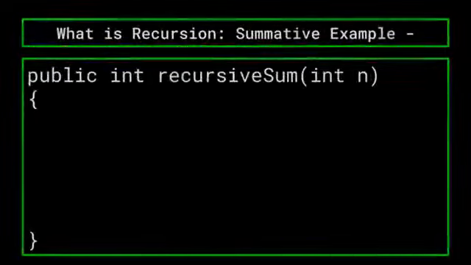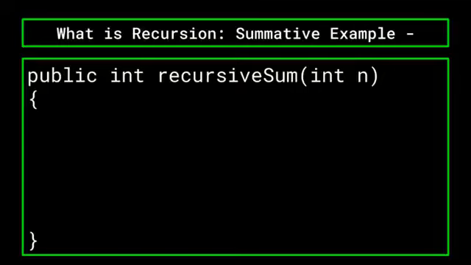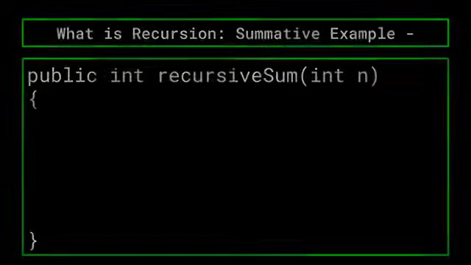To better understand these functions, let's discuss the basics of how we go about programming one of them. A really good and easy example of a recursive function is one which sums up all numbers from 1 to n. So let's make a recursive function that does just that. The first thing we need is the actual function, and we're going to make it an integer function, which takes an integer n as its argument.